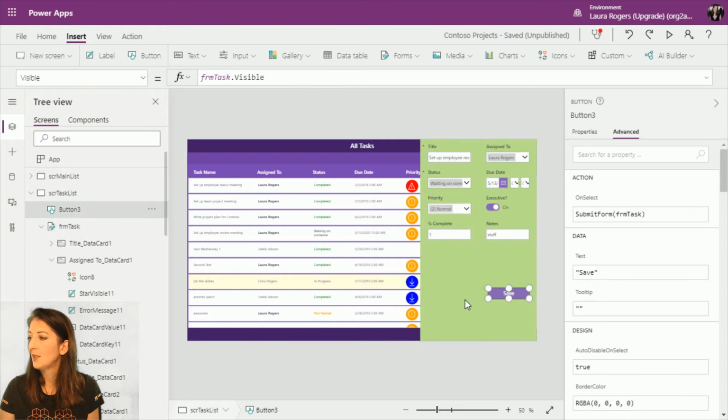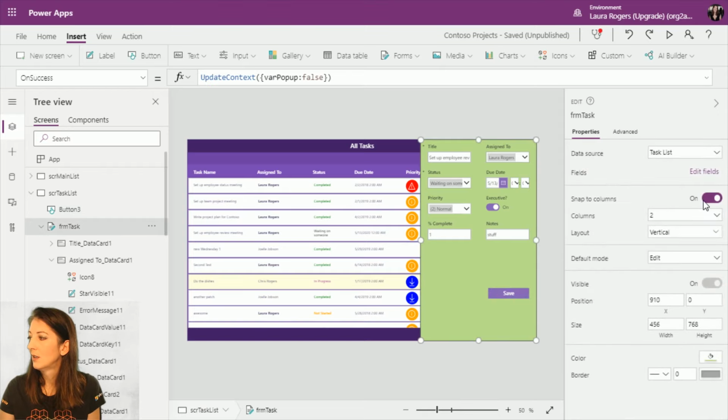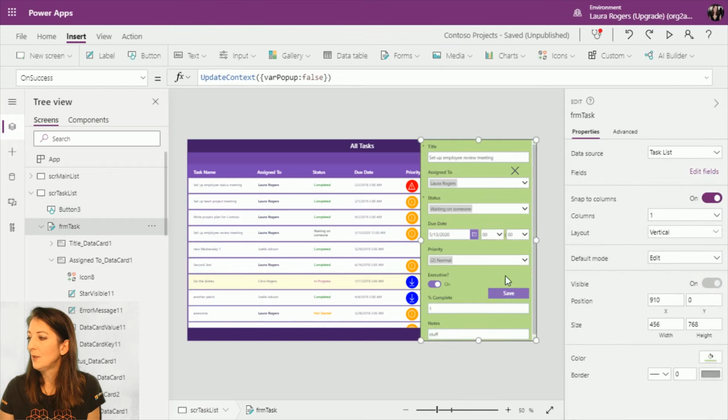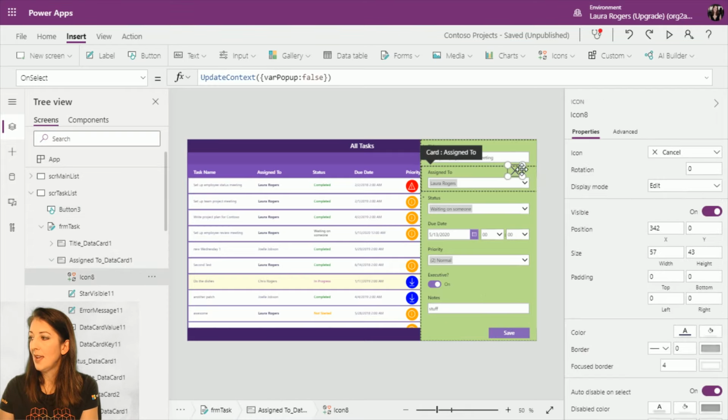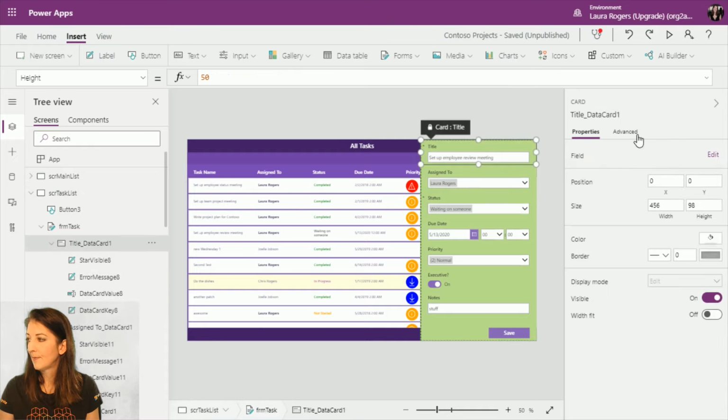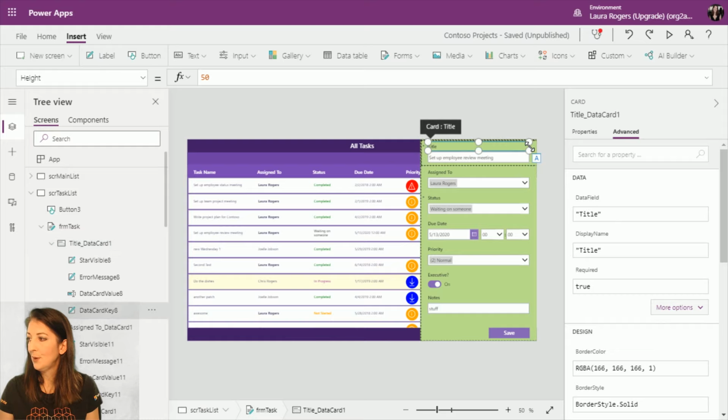Of course, you might want to change it to one column if you're going to do that. And then this one's got way too many columns. There. And then I've got to move my X, don't I? I'll put it up here in this one.